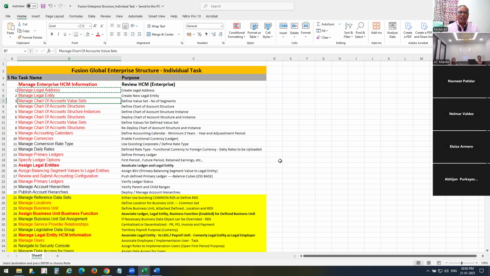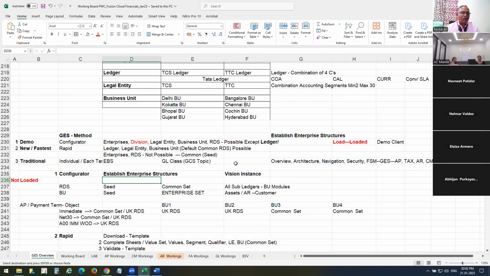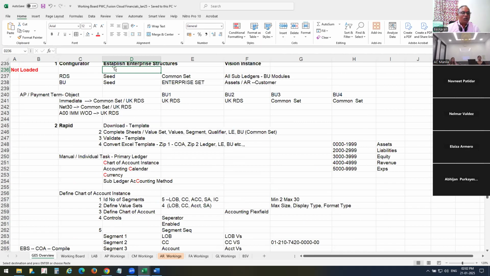So if I want to create, the first C is called chart of account. First of all, we should know what a chart of account is. Let me explain how to do this task. I will give you one practical demo. I will do it. Now I am doing an overview. Please make a note of it. Any concept issue, you can say.